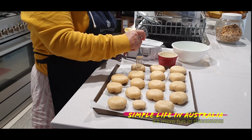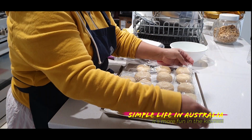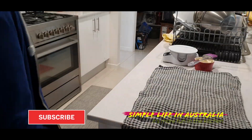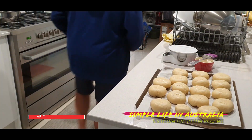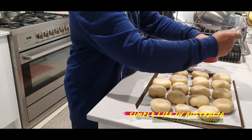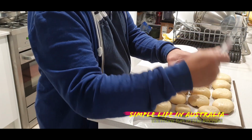Just press holes on the dough using your fork. We'll cover this and we'll let it rest for 30 minutes while preheating the oven at 170 degrees Celsius. After 30 minutes, our dough is ready for baking. You can do your finger indent test here as well to make sure that it is ready for baking. So the same way as we did earlier.